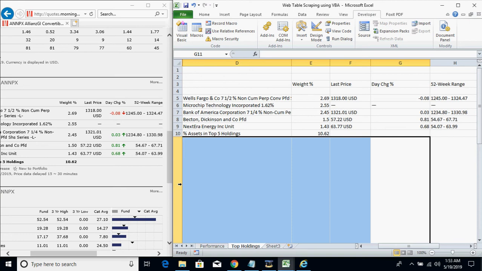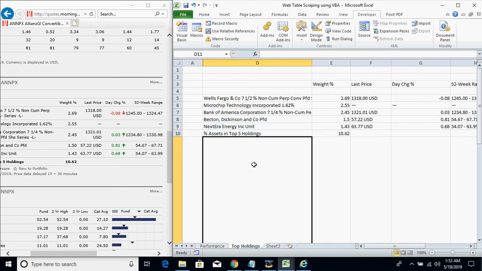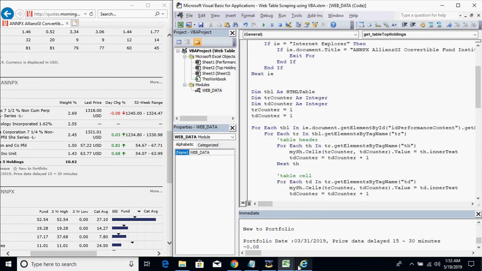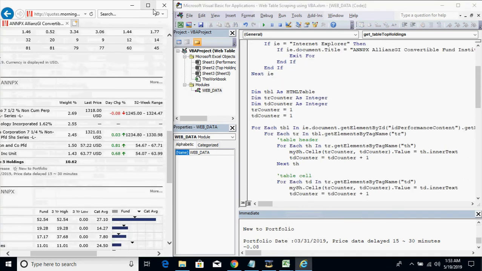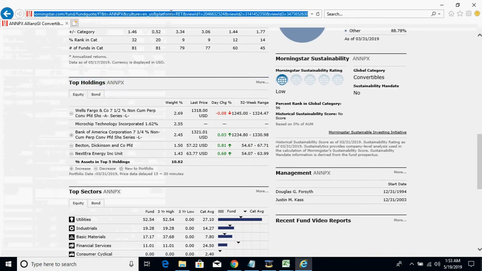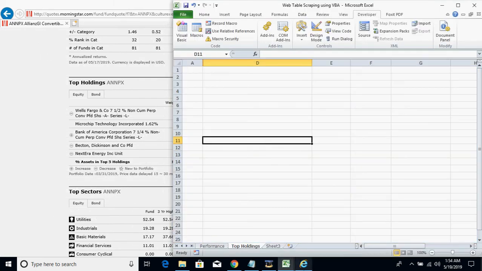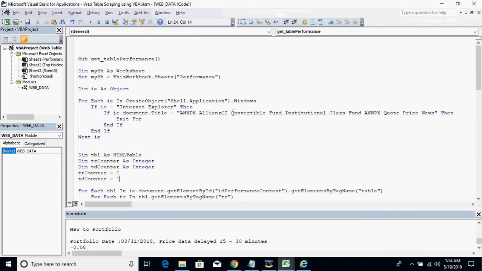So I think you can now capture any table on any web page as long as you can identify a pattern, especially an ID, or if not an ID, you can use an index number. Alright, another thing maybe you may ask as well, is what if you want to navigate to the web page, not just assuming that the page is already open. So let's try. Let me work on my first table. Let me remove the body first, and then in here we need to update our code.